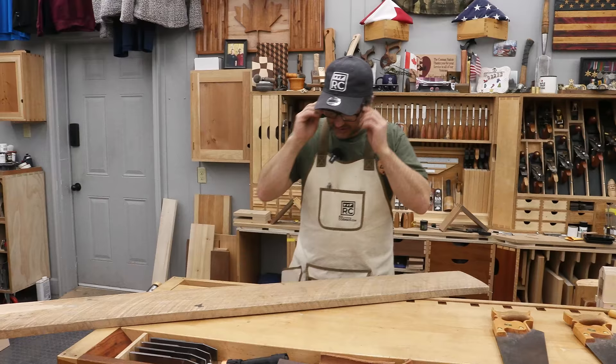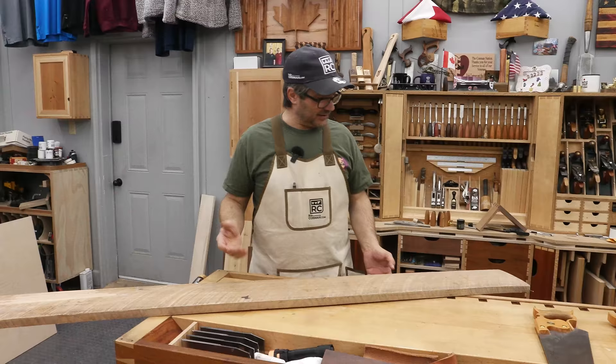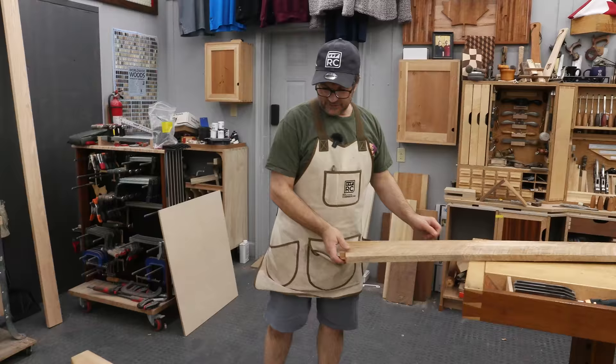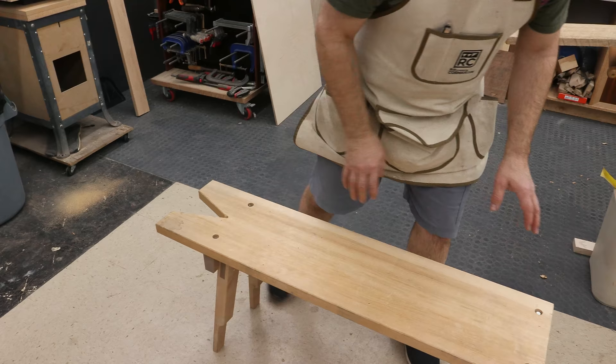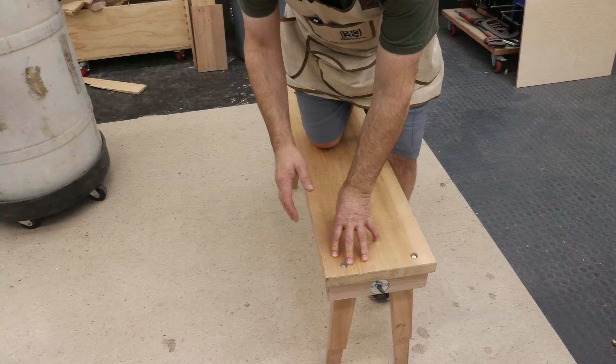I've got a piece of birch, it's seven and a half inches wide, it's a little over seven feet long, and I could easily maneuver it here in my shop, but if you were in tight quarters it'd be a little bit tough. So I need to process this and I need a bench to do it on. The first thing you're going to want is some kind of a saw bench. You could use horses, but I purpose-made this several years ago in our hand tool workshop. It's a pine top, it's got a V-notch in there which makes it a little bit easier for holding smaller pieces, and you can cut with it supported on both sides. It's high enough that I can easily use my knee to hold the wood down while cross-cutting, or if I've got a long rip, I can support the piece with my knee and my forward hand and make my cut.